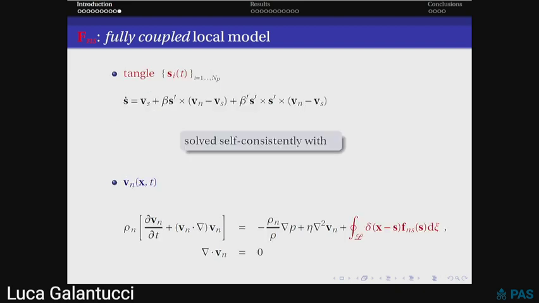With this modeling of the force, we can then build our fully coupled model. On one hand, we have to compute the temporal evolution of the tangle of the superfluid vortices, which we discretize in a set of points, which can be like 10, 50, or 100,000 points. We evolve it with the equation of motion, which is derived by balancing the forces. And this is solved self-consistently with an incompressible Navier-Stokes equation suitably modified in order to take into account the mutual friction force, which you see as the integral in red.